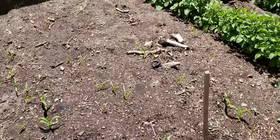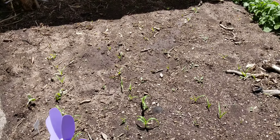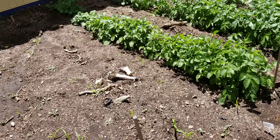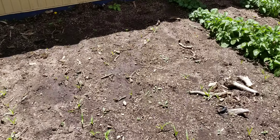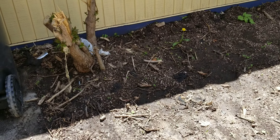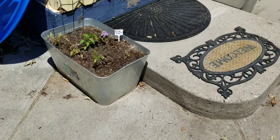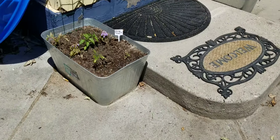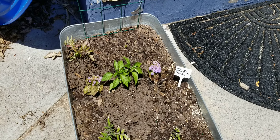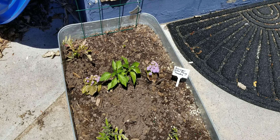And here are the potatoes. I'm glad you're able to see this in the sun and daylight, so you're not wondering what I'm pointing at — the last video I did of a garden tour was really almost dark. Anyway, you can see my potatoes there. I have two rows of Red Norland in the back and a half row of Red Norland here, and then in the front there is the Kennebec. Between the Kennebec and the first row of Red Norland there is a row of Idaho, and all of the Idaho are coming up now as you can see there. I look forward to seeing those — it'll be the first Idaho potatoes I've actually grown, so we'll see what they do.